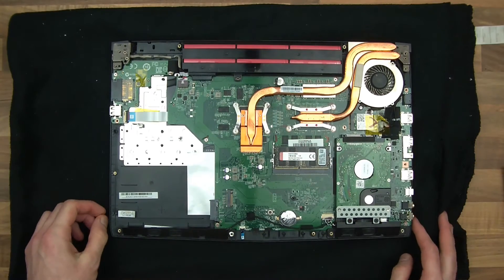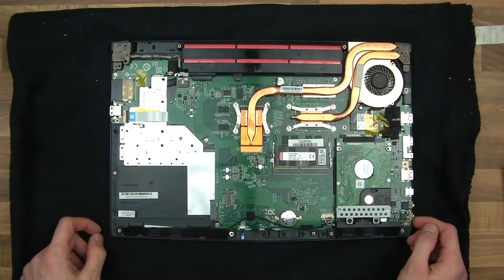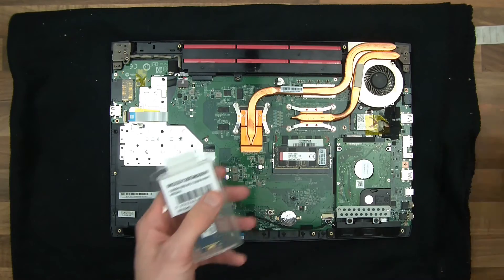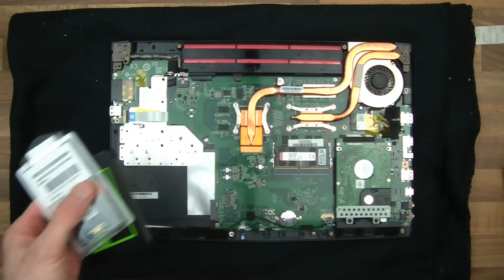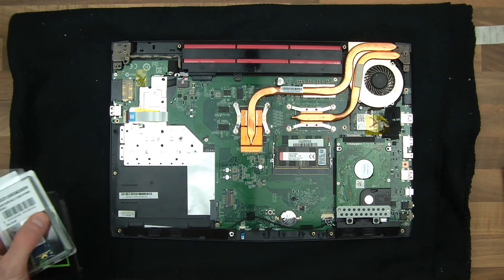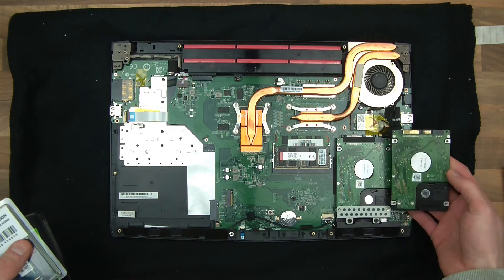Now what have we got? The CPU and GPU, the fan, the battery pack, the motherboard, the RAM — this actually has 16GB of RAM — and there's the hard drive. We probably still want to keep the mechanical hard drive because SSDs are quite expensive per gigabyte while mechanical ones are very cheap per megabyte. This particular one is a 1TB, and I believe the reference drive probably is as well, so we'll leave that in there.